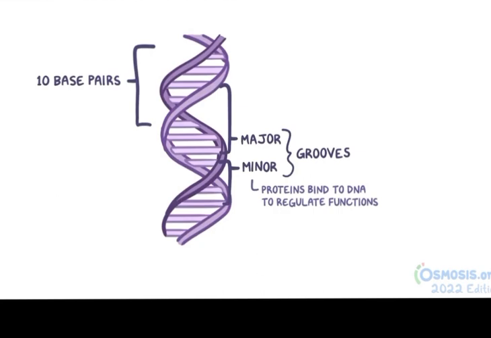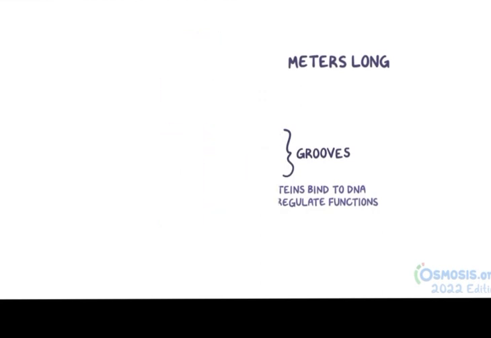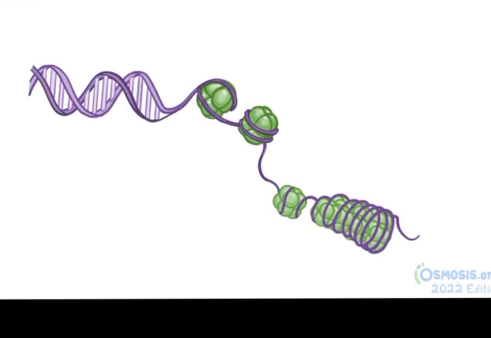DNA is also a surprisingly long molecule, over 2 meters long when fully stretched. To make 46 of these DNA molecules, meaning 1 molecule for each chromosome, fit into a tiny nucleus, our cells rely on a few packaging tricks.